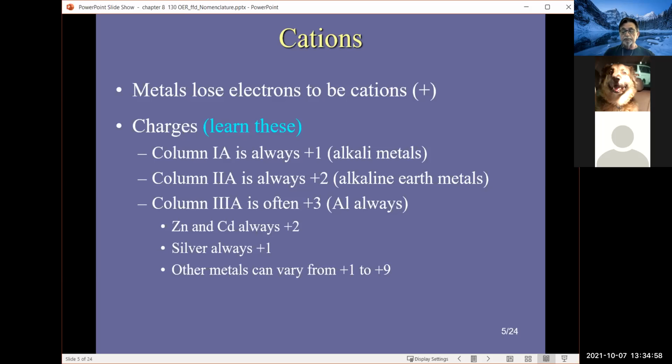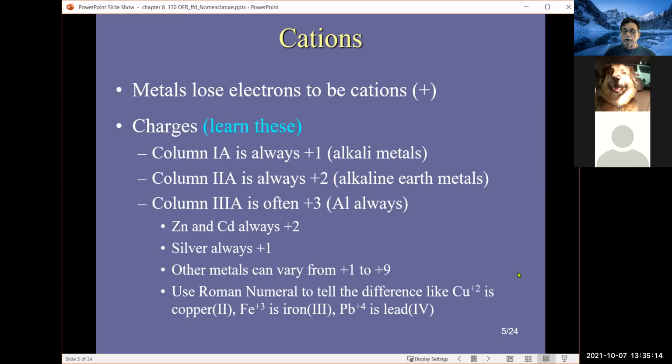Which one it is depends on the conditions, but we can always calculate it, because we're going to know what the anion charge would be. That allows us to calculate the oxidation number of the metals, specifically the cations. For those with variable oxidation numbers, the sweet 16 don't use Roman numerals. All the other metal cations utilize Roman numerals.